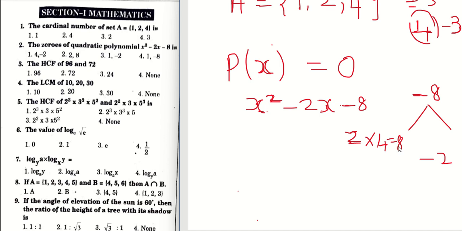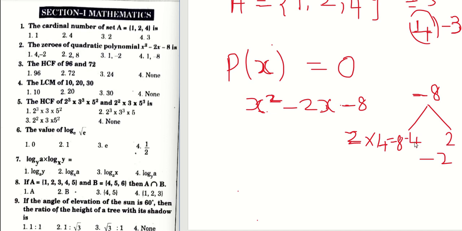Because if I multiply this, I'm getting 8. If I add or subtract this, I'm getting 2. So what do I have to do now? 4 and 2. But if I multiply 4 into 2, it is a positive value. But I need a negative value. As you know, if you need a negative value, one of these numbers should be negative. Right? So what can I do over here? You have to see the sum of the term. What is the sum of the term over here? It is minus 2. What is the sign of the sum of the term? It is negative. So that sign, keep it for the larger number. So it will be negative and this will be positive.